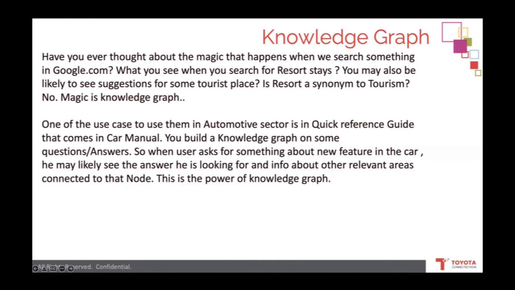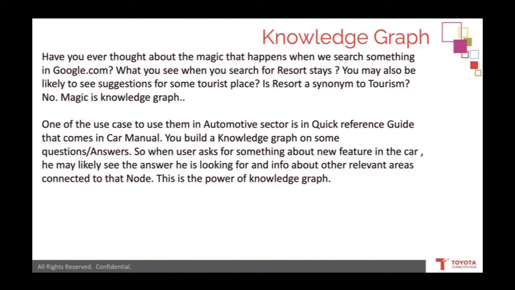Now in the automotive sector, as you all know, at Toyota Connected we try to bring great features that help the users of the car. As we develop more features that will be useful for the users, we have to educate the users about the feature. If we take any system, there should be some manual. Toyota Connected develops a lot of useful and exciting features of great value to users, but the users first have to know how to use them and what the feature is about. That is where we can build a system.